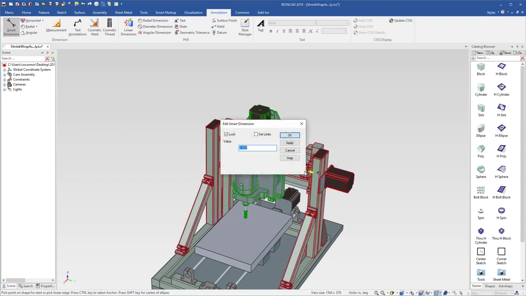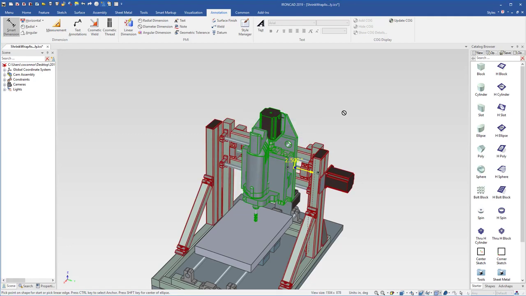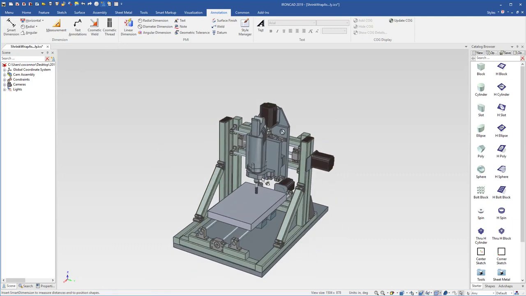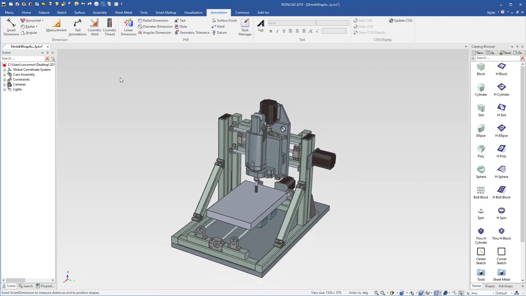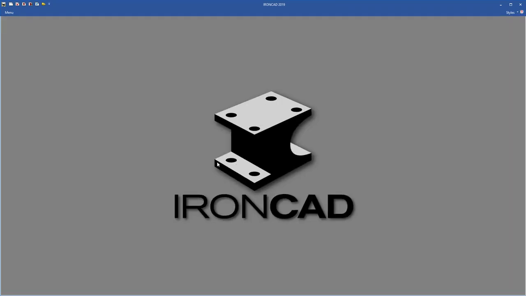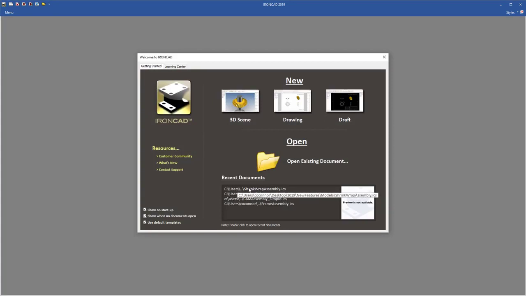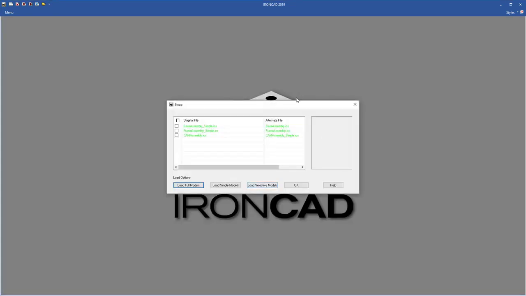So for example, we'll go ahead and drive this model. Maybe we'll make it 2.5 to move it over, and we can see that change apply for us in this case. We can turn off our smart dimensions and see that change apply. Now if we go ahead and save our file, and we go back and reload this file, we can go through the Open dialog or just select your recent file list and double click that, and it'll remember the checkbox that you had selected.